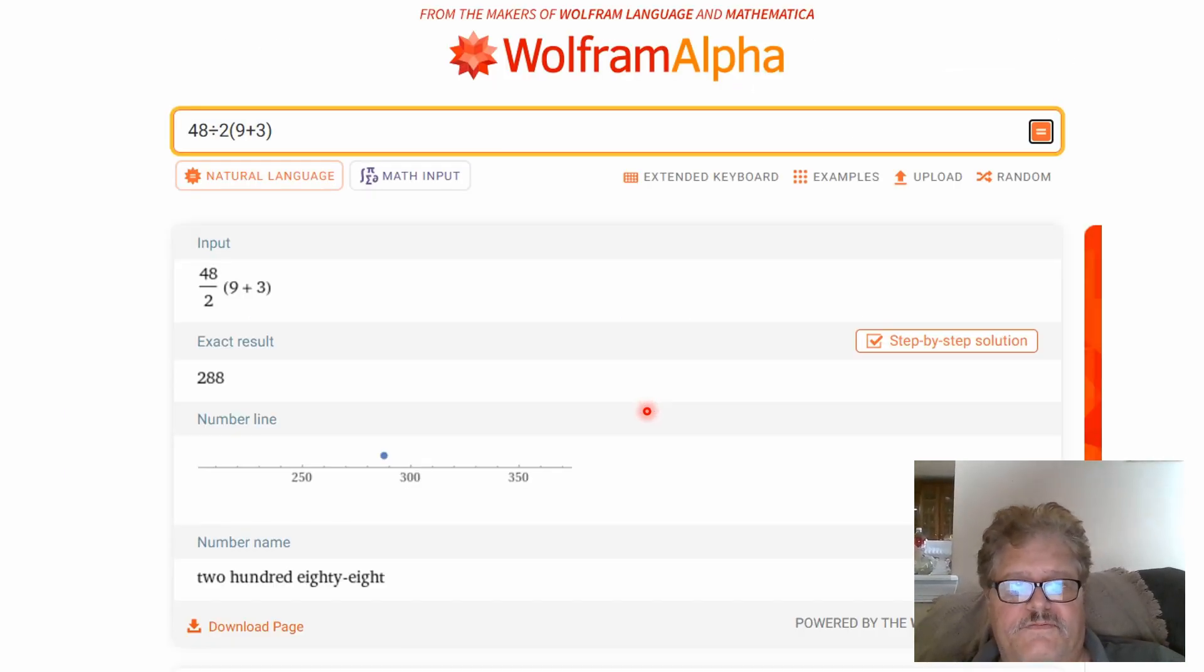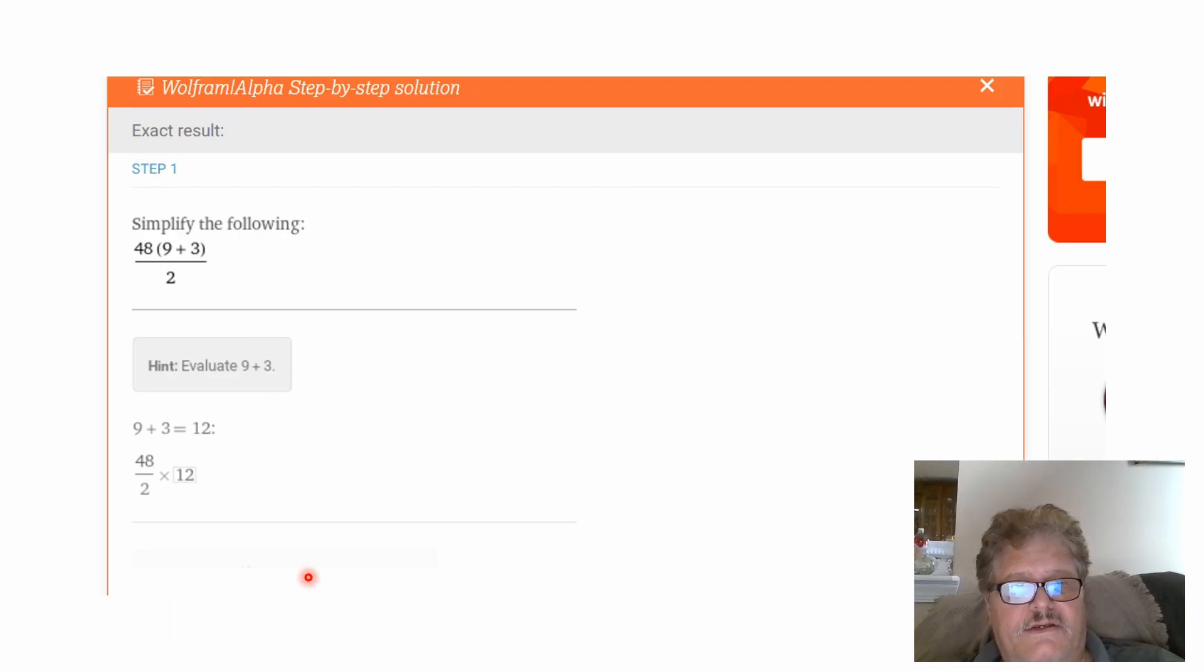Now, here's an example coming. This is from Wolfram Alpha, the website, and how they solve it. And basically, they're interpreting it just as I mentioned. The interpretation of the obelus would be, if I have 48 divided by 2, it's the same thing as writing it as a fraction, 48 divided by 2. And it would be this fraction times 9 plus 3. And if you solve the 9 plus 3 inside the parentheses, you get 12. Well, 24 times 12 would give you the answer of 288. So fairly simple. And here, if you look at their step-by-step solution, they're just working through it. The first step is to solve everything inside of the parentheses, which is 9 plus 3 is 12. And then you're left with 48 halves, 48 divided by 2 times 12, which is the same as 24 times 12, and gives you 288.